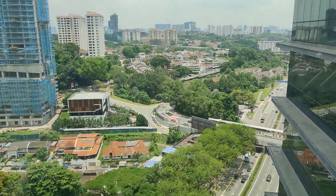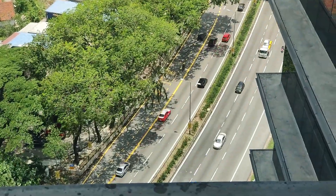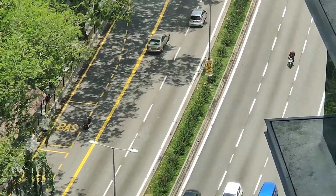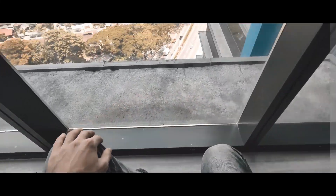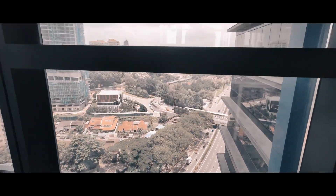Speaking of video, it does really well with video as well. The standard video right out of the camera looks really great. Switching through different lenses you can see the hybrid zoom kicks in and it works really well. Even with the digital zoom all the way in you can see so much detail, and I was genuinely impressed with the zoom quality. It does retain the same color and overall look when switching through different lenses. Where it really shines is the log footage — the log footage basically transforms this into a cinema camera. You can shoot flat colors with no compression and then color grade based on your preference, giving you so much customization.